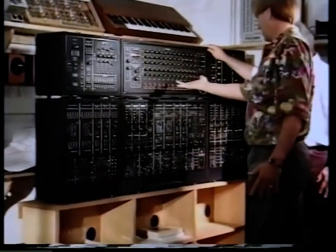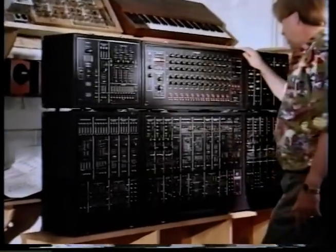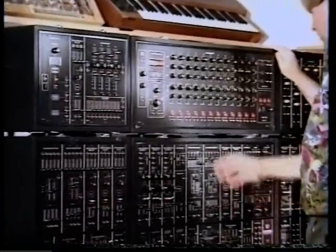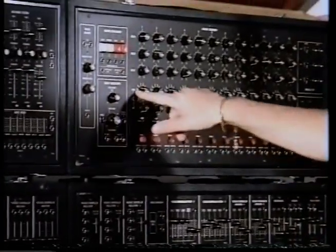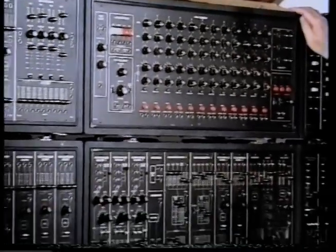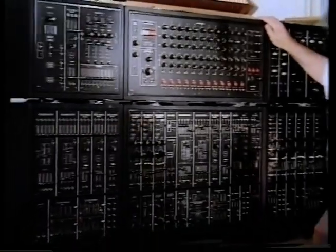This sequencer really is absolutely massive. It's got a nice few little features that other sequencers haven't got. You can actually divide down the actual notes, so you've got half notes, quarter notes, right the way down to a 32nd. That's incredible — I don't think any of the other sequencers brought out previously have had that feature.